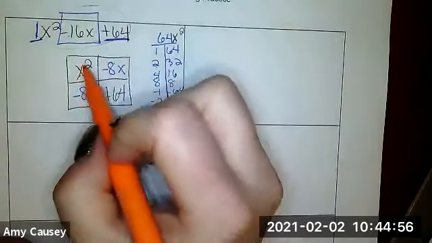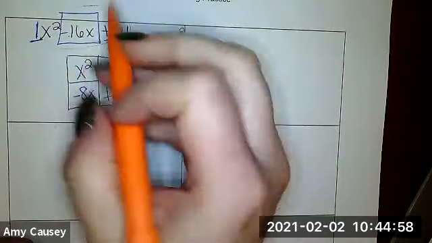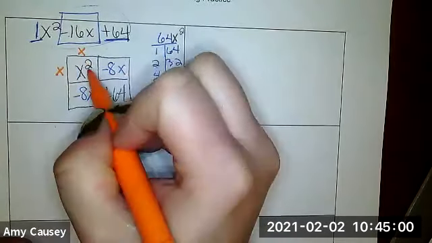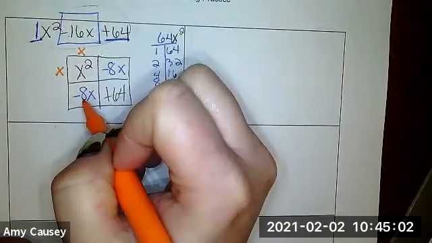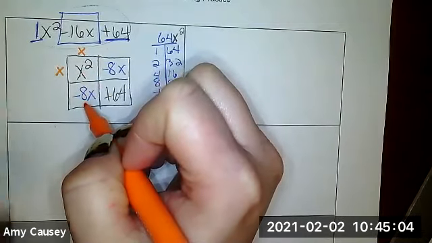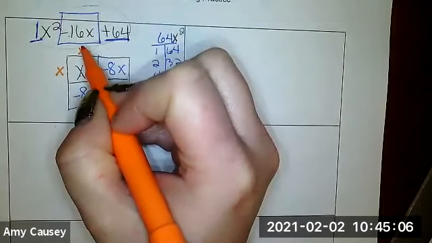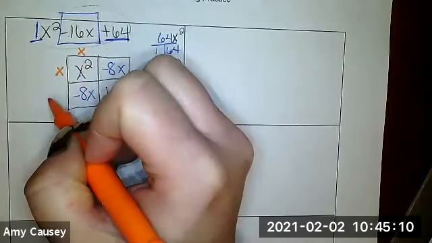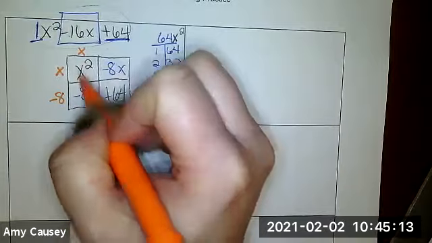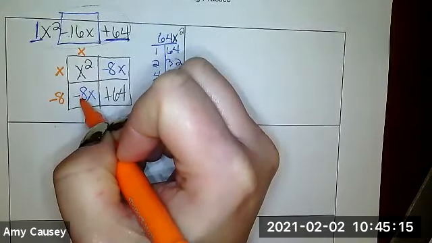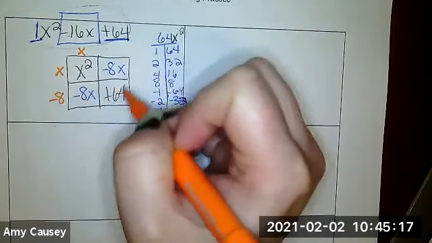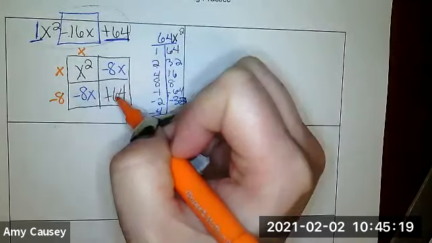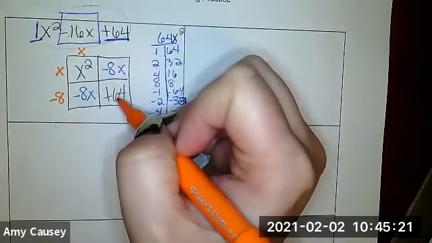So for my first box, I need to find up and over, x and x. Go to your next box. So now you have part of the answer. You know that the top part is x. So what do you need to multiply by to get -8x? -8. -8 times x is -8x. I'm going to go to this box. -8 times what is 64.